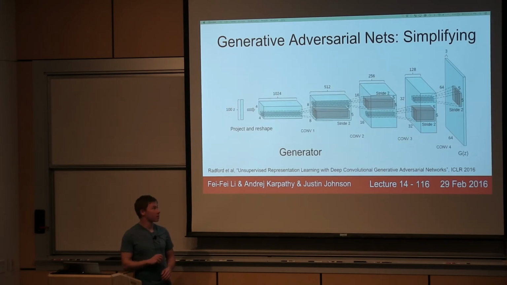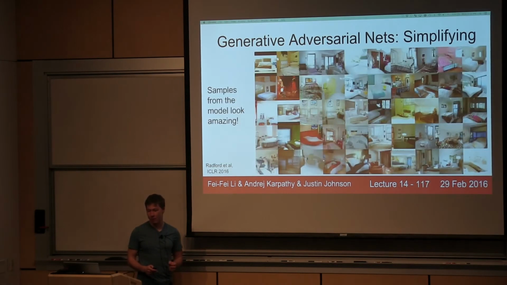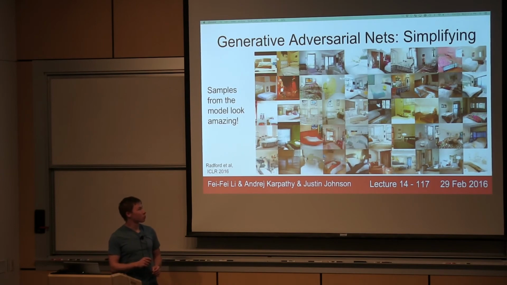Here their generator is a pretty simple, pretty small up-convolutional network. And the discriminator is, again, just a simple convolutional network with batch normalization and all these other bells and whistles. Once you hook this up, they get some amazing samples in this paper. These are generated bedrooms from the network. These actually are pretty impressive results. These look almost like real data. You can see that it's done a really good job of capturing the detailed structure of bedrooms. Like there's a bed, there's a window, there's a light switch. These are really amazing samples.